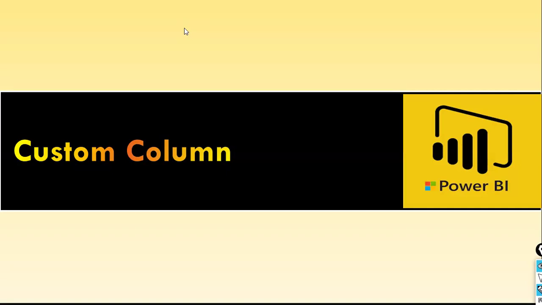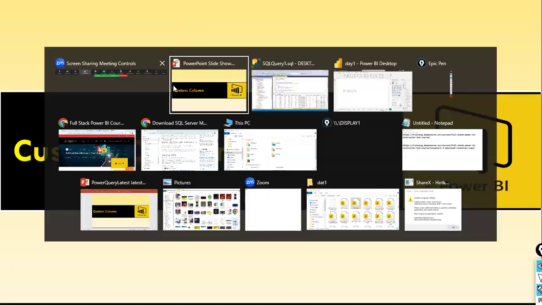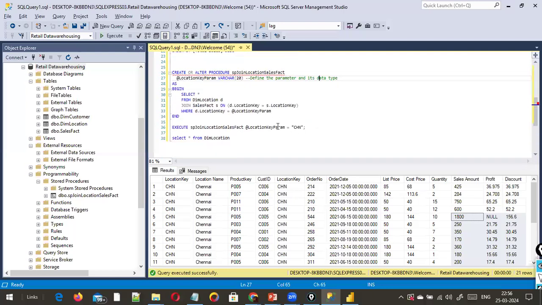You don't have to have everything. This is the point I'm trying to make. For example, if I show a demo in database or in cloud, you don't have certain things. You just watch my video and go and tell the employer as though you worked on it. That's all. End of the day, you need to understand the crux of the concepts, like what is a stored procedure, and connecting to cloud. It doesn't matter. Instead of giving the SQL server name as localhost, you give the cloud Azure SQL server name. Not much difference. It's kind of a URL. I've shown you that with the database, isn't it?